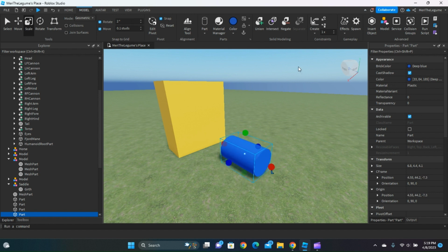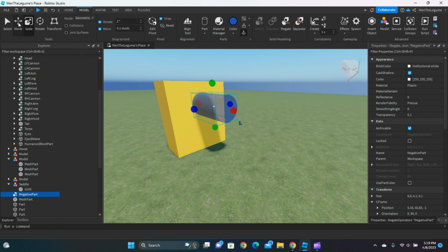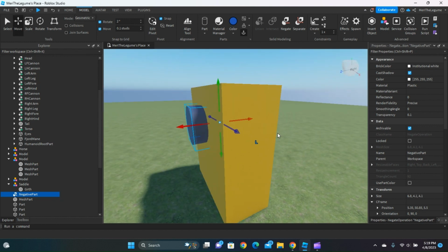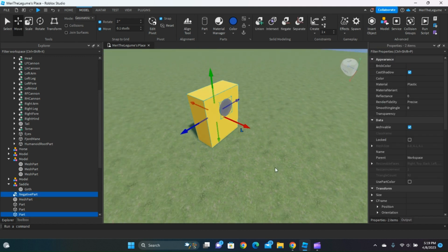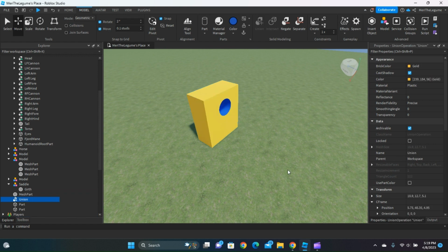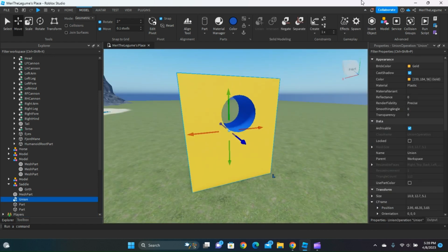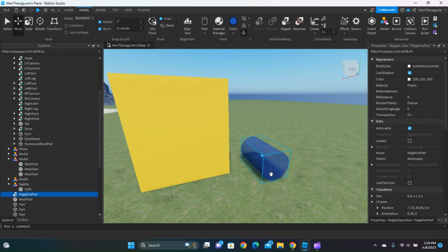Basically, you take the part that you want to be the shape of the hole, and you click this little button right here that says negate, and this is going to be in the model tab. Then you place it inside of another solid block and make sure it's totally in, all the way that you want it to be. Then you select both of the parts at the same time, and then you hit union, and that's going to make this lovely little hole in here. If we separate the union, we can take out its individual parts.